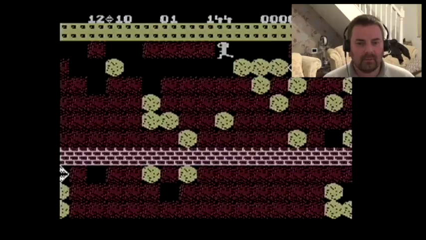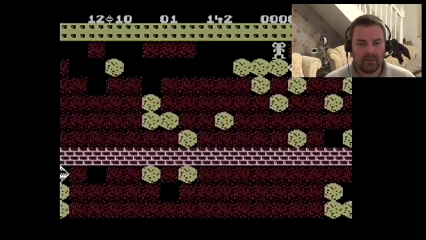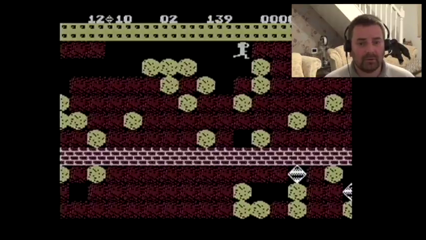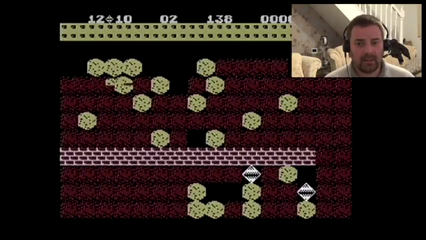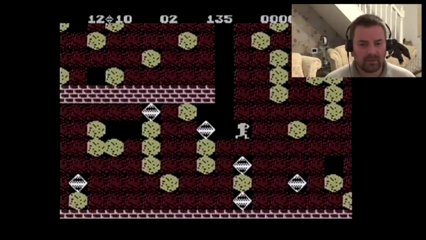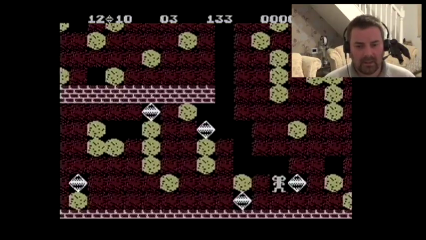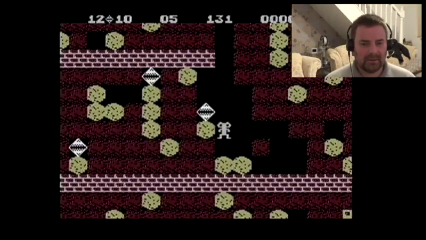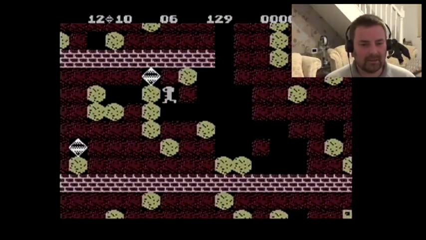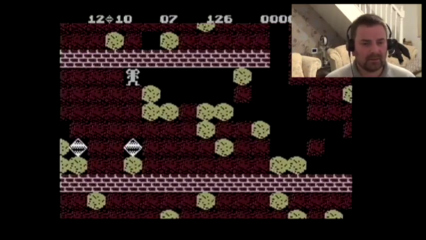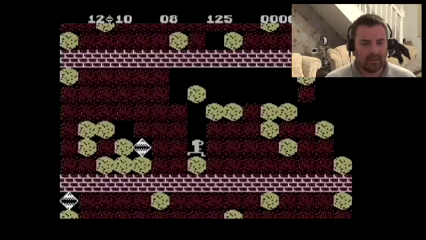Did I have it on the Spectrum? Do you know, I'm not sure. I know I had it on the 64 and played it a lot on the 64, I think. It's too familiar for me not to have played it. Oh my god, the scrolling is actually making me feel ill. Perhaps I didn't have it on the Spectrum then. Okay, well, I might be telling lies.